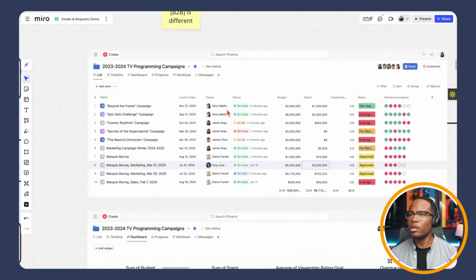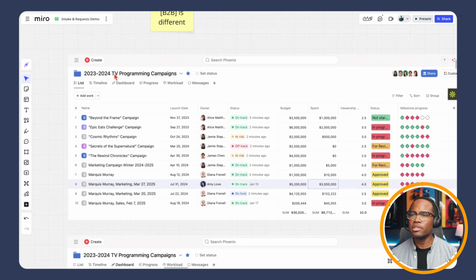all of those different projects to our portfolio. So let's just say this is a campaign portfolio. Let's say that project we created from the task, we converted it over already. Let's just say it lives inside of this campaign portfolio. And then we can now see all of our ongoing campaigns.